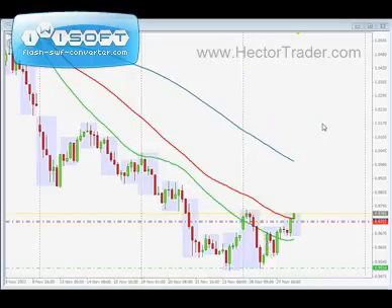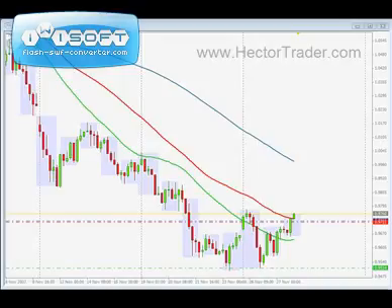You see, this is one of the reasons why I like to exit half of the lot size right at, or a few pips above, the previous swing low. Because sometimes I've noticed that the market tends to form some sort of a double bottom, or a W formation.